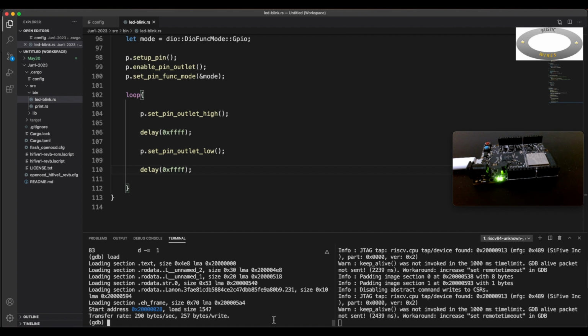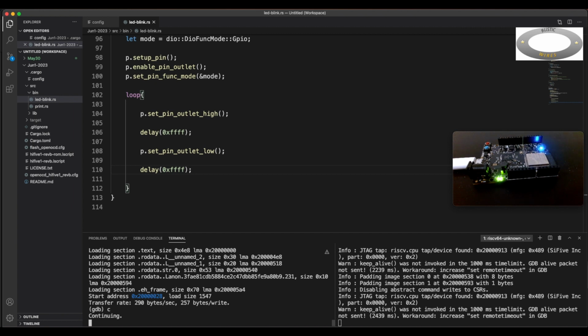Once it's loaded, if you just continue, you can see the LED blinking. And let me cancel that.